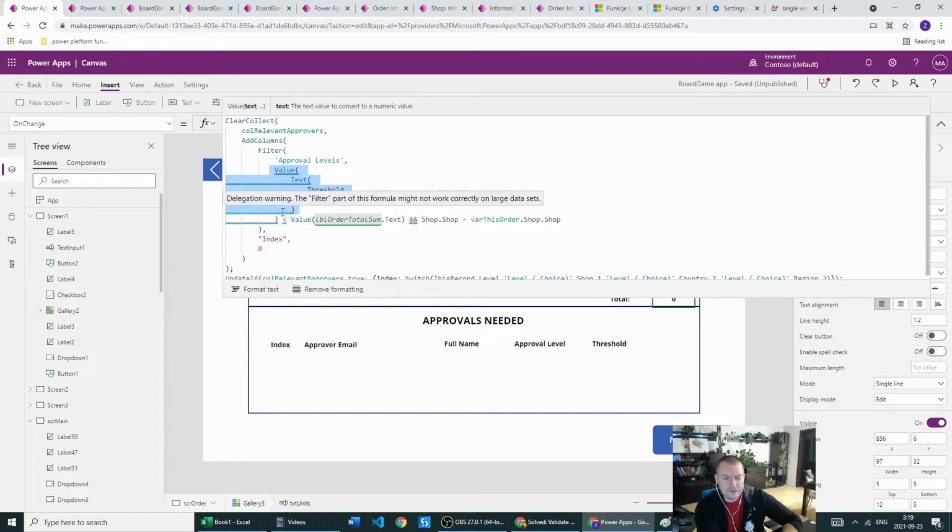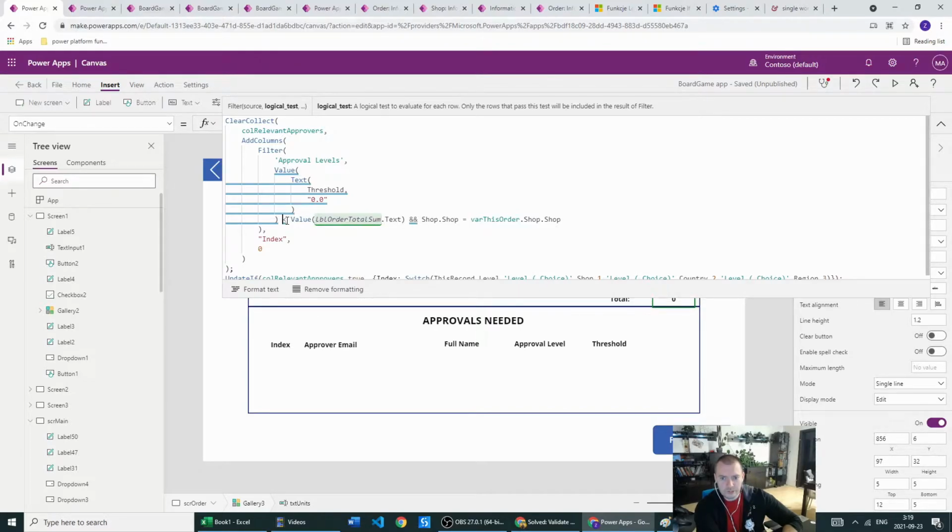And there is a delegation warning here, but we shouldn't be bothered by this delegation. In your app, you can just create the threshold and all other values as floating point numbers, so we will avoid this kind of delegation. This is just an example.